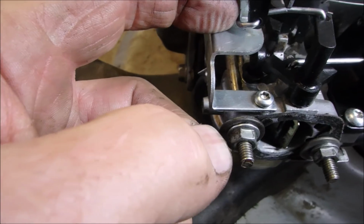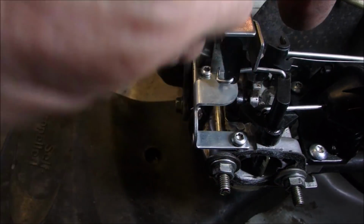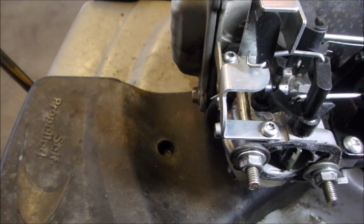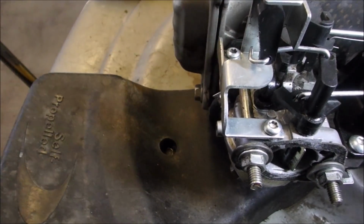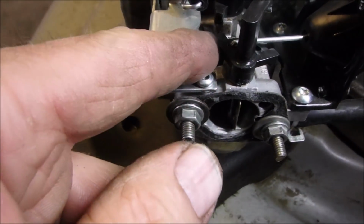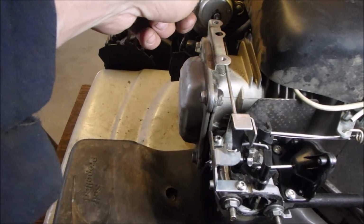I was trying to hook this side of the lever into that hole, and you have to go kind of through and around and then hook it into the top Z-bend afterward. And you undo this screw and that screw back there. Now this would come assembled for you, right? But somebody took the carburetor off and all of these pieces weren't aligned. So now we should be able to activate our choke when it's cold and deactivate our choke when it's hot by both having vacuum from the carburetor and heat twisting from the bimetal strip right there.